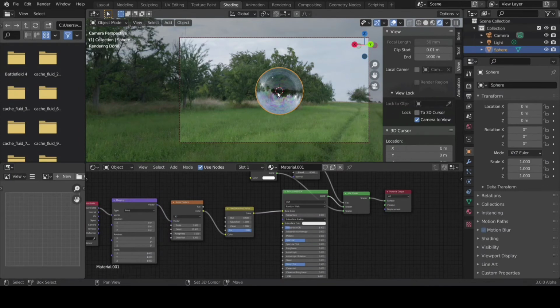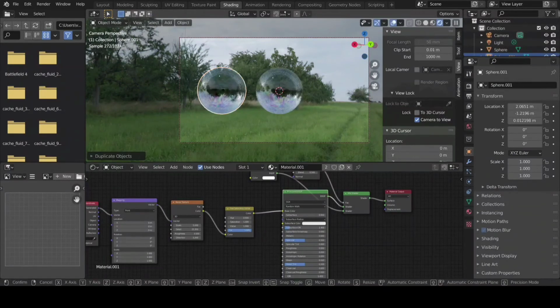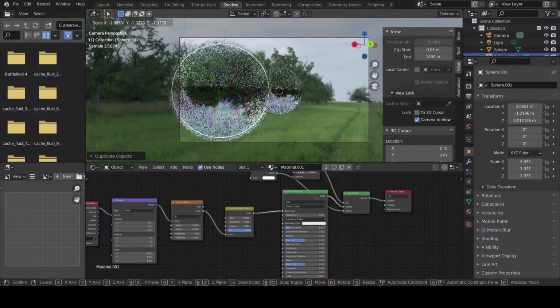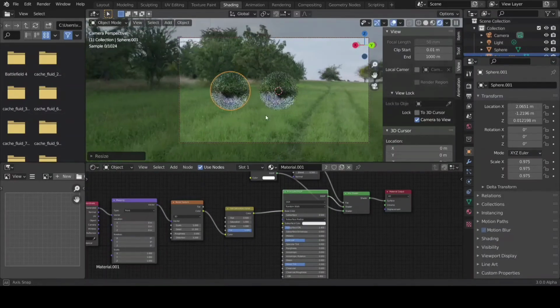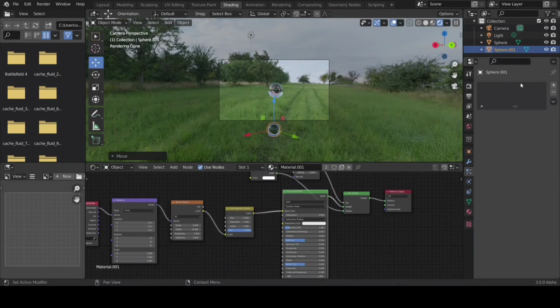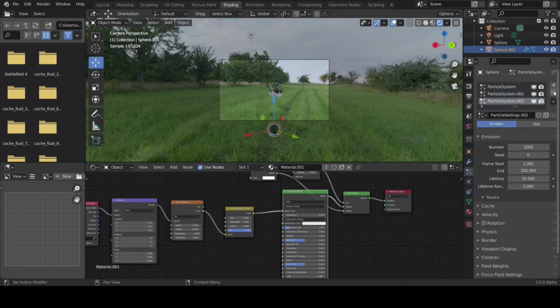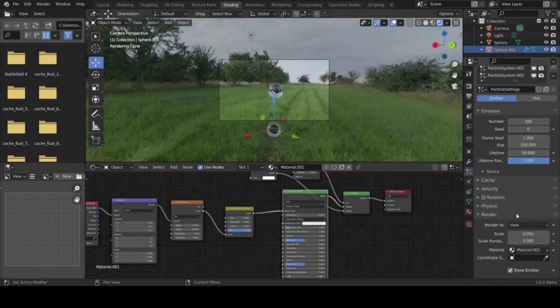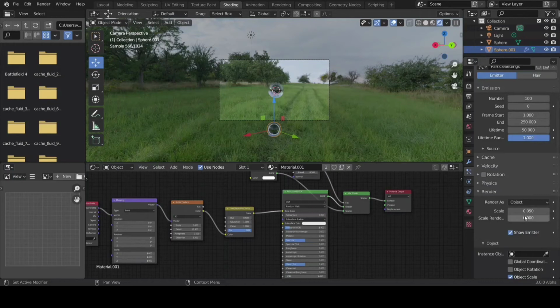Now let's duplicate the UV sphere. Then we will apply the particles over this duplicated sphere. Select the duplicated sphere and go to the particles, add 3 particles, as I am planning to create 3 types of bubbles. And in emitter, you need to choose the emitter only, and I am adjusting the number of bubbles, lifetime and lifetime randomness I am giving to max. Then go to the render, select render as object, then you can increase the scale and scale randomness.